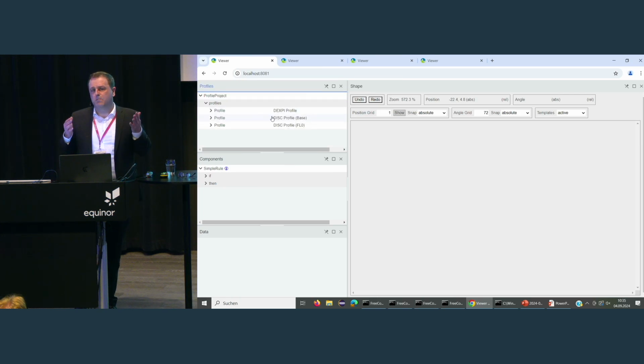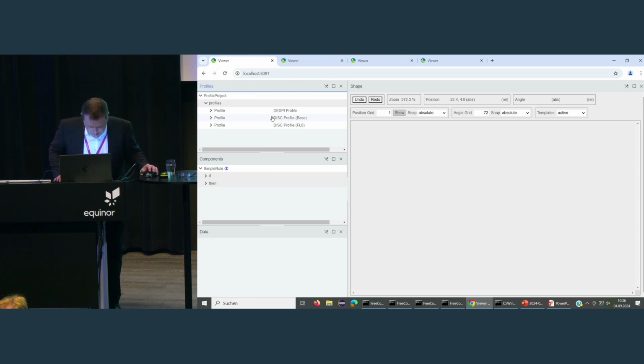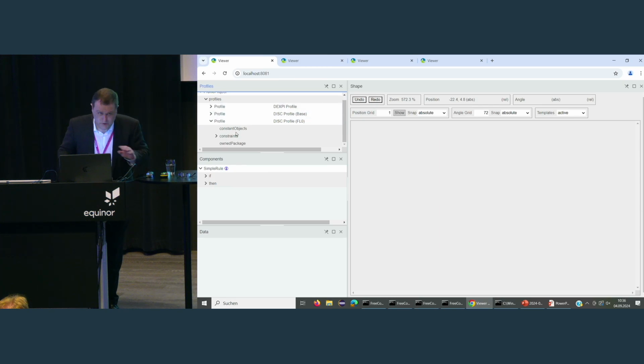So this profile is just a basic DEXPI profile with the general DEXPI requirements. But there is something more. If we have a look at some development project, there are different stages. And at different stages in a project, normally the requirements with respect to data become more and more strict. As an example, we have considered one stage called FL0 for whatever reason. And at this stage, we have additional requirements. So this profile is a further extension of DEXPI itself. No model extensions, but just additional constraints.